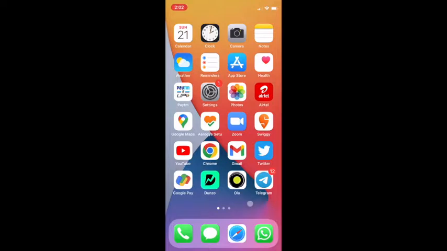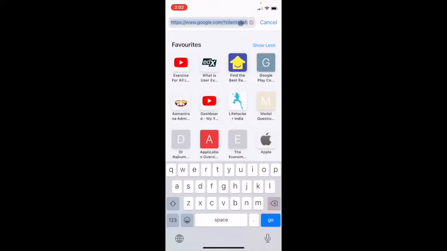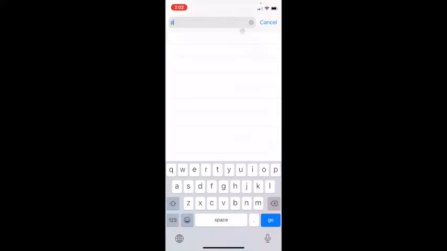Now in the opening screen of your mobile, you may want to use a browser to get in. One of them could be the Chrome browser, or it could be the Safari browser, depending on which phone you are using. Let me start with Safari. I will click on this and I will get this opening page. This is the place on the top where you need to enter the link to get into the portal system, and I will click on that and start typing the link.